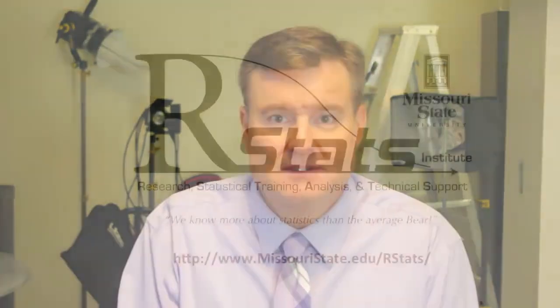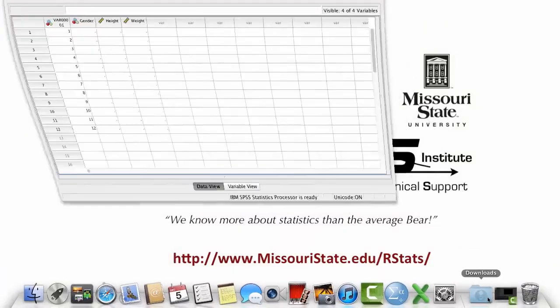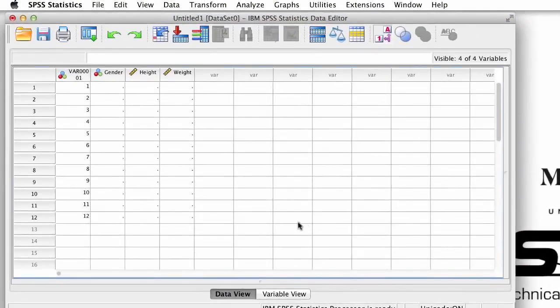So in our first video, we learned how to create variables in SPSS. So the next step is to add some data. And we're going to begin in Data View. Here in Data View, these are the same four variables that we created in the first video. So now we can add some numbers. Pause the video and enter these same numbers into your SPSS spreadsheet.